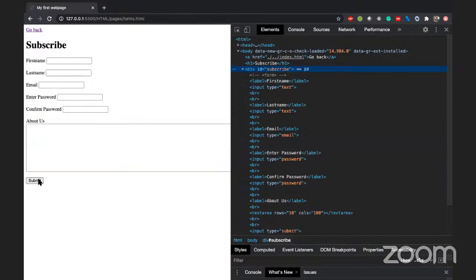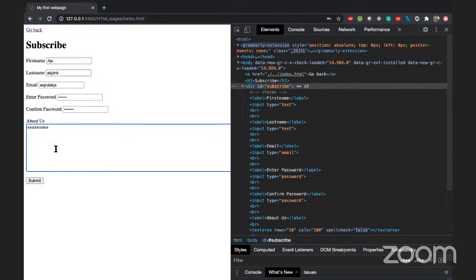What will happen? When I press submit, nothing is happening, right? There is no submit. If I put some data over here. Okay. And now if I submit, what happened? Neither it is telling me about this validation, neither it is submitting, neither it is taking the data, right? So basically there is no form as such.